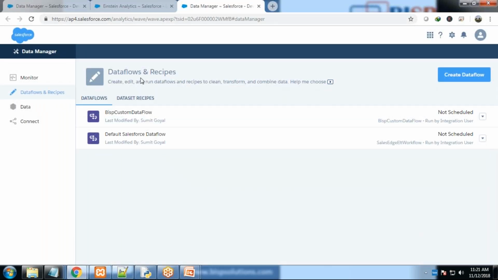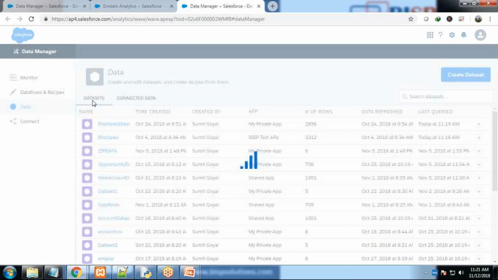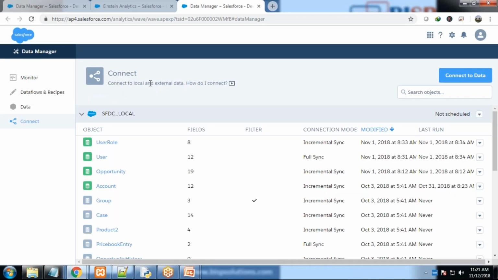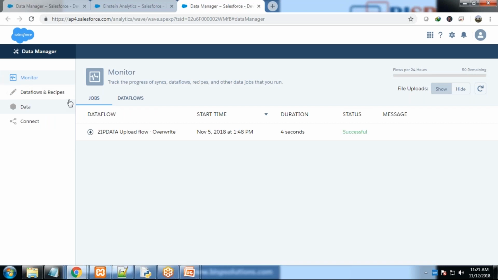Again, we are getting a help option here, in the form of a video. Same in data also. In data we can get a list of data sets, and in connect we can connect to local and external data. If you want to see how to connect, we can click on this and watch the video, which will help you connect to external data sets.